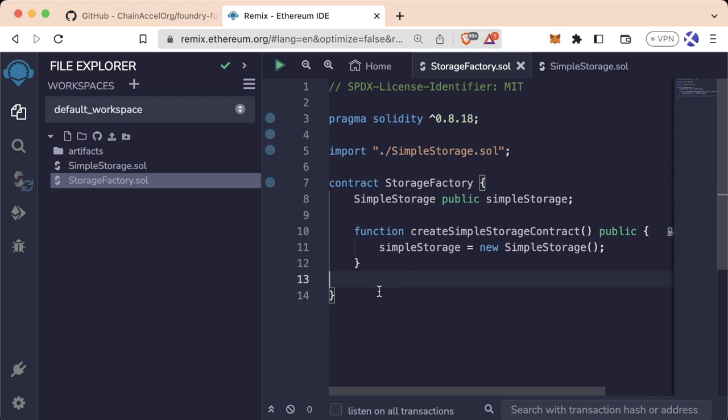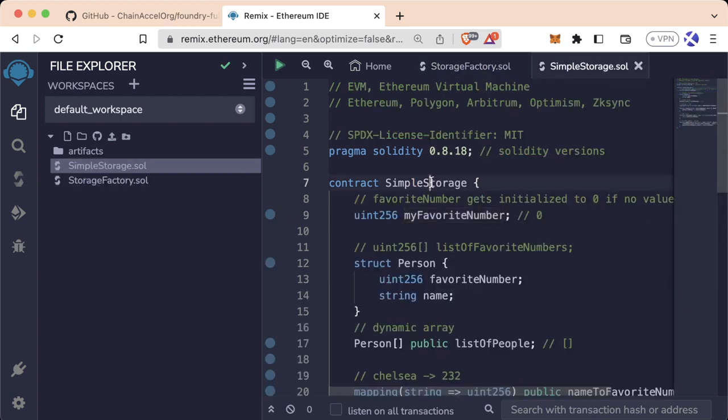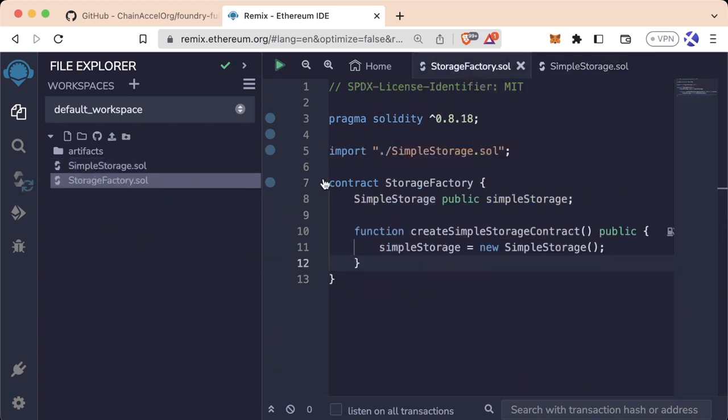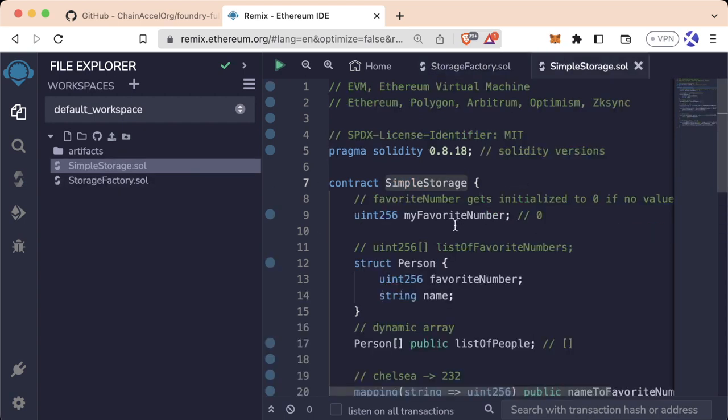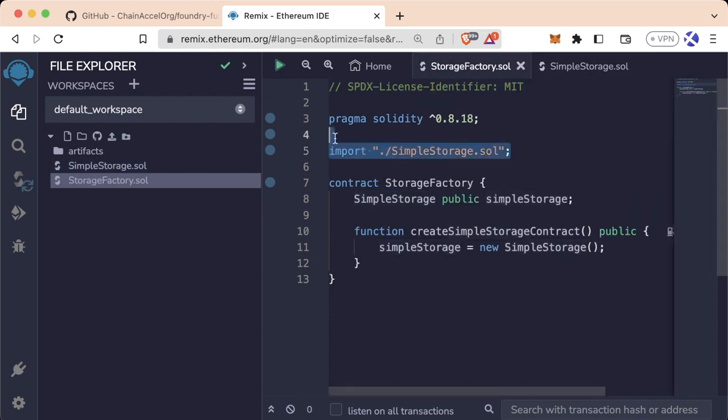And now we're able to have simple storage.sol in its own file and storage factory just import it from simple storage, making our lives much easier. It takes our path, package, or GitHub, which we'll explain in a little bit, and copy pastes whatever is in that file at the top of our file. Literally, Solidity for us is copy pasting everything in here and sticking it up here.